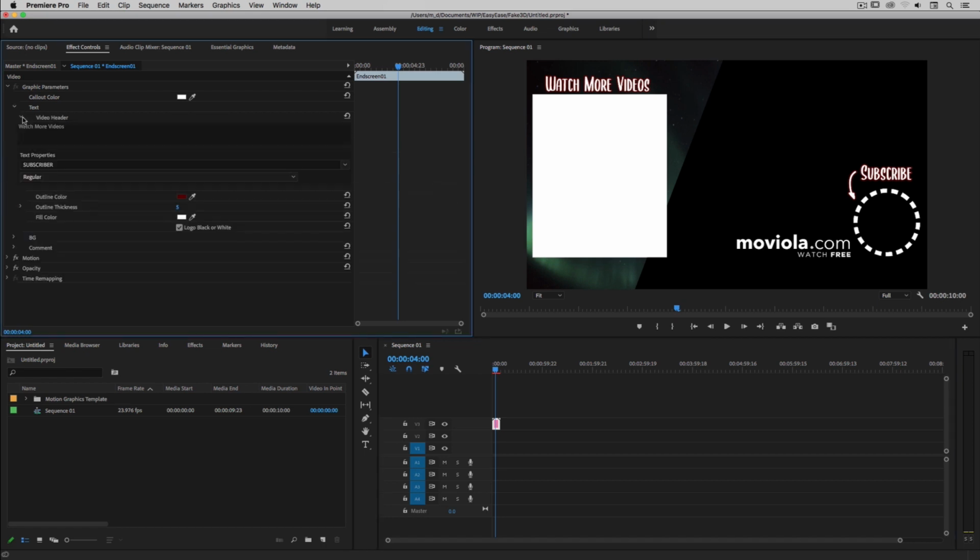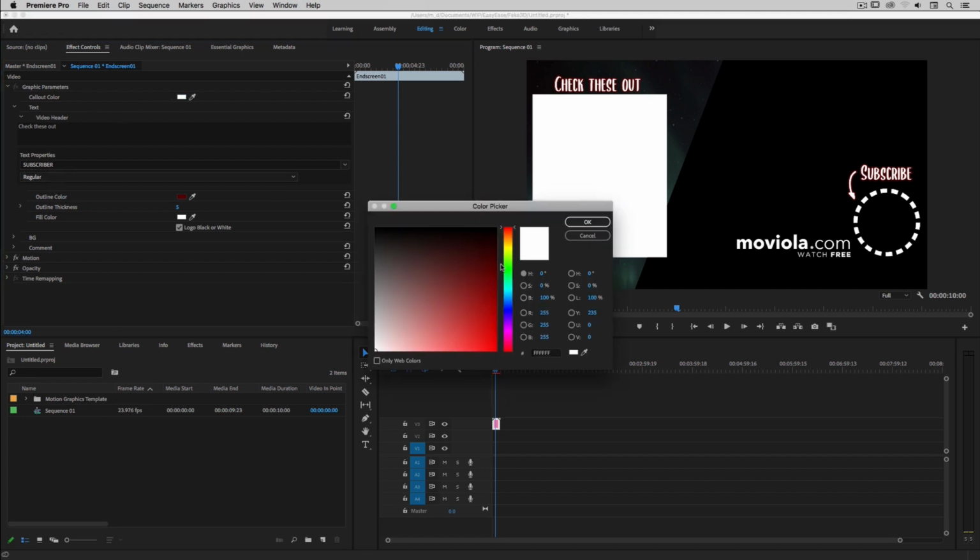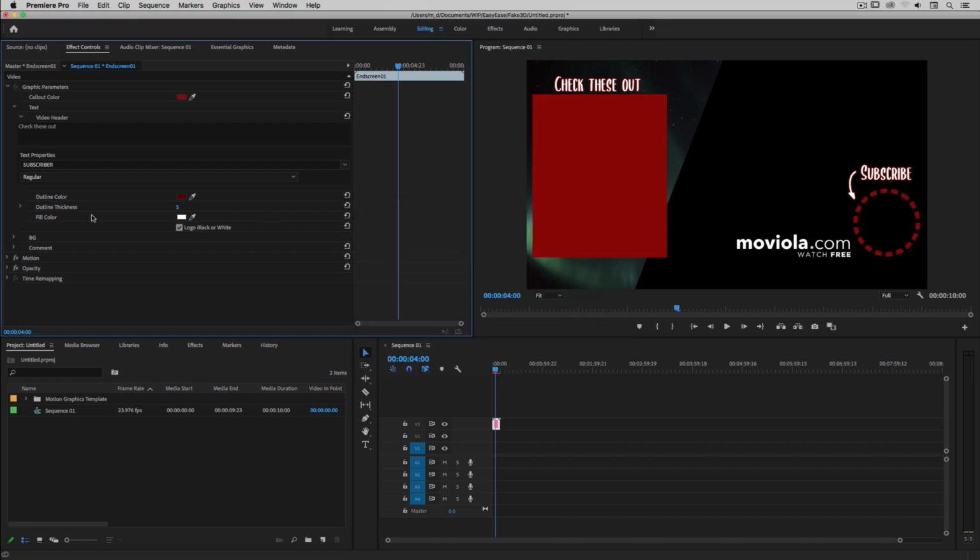Just like in After Effects, we can change the video, or we can change the text. We can change the color of the callouts. Let's say a darker color like that. We can change the outline thickness.